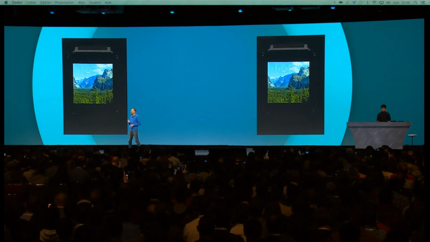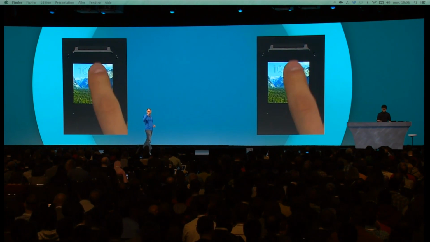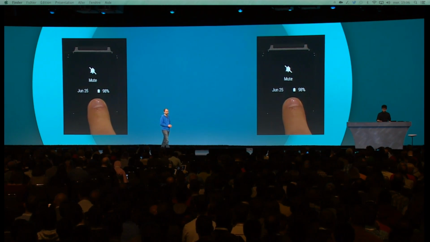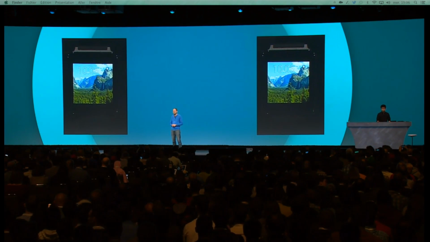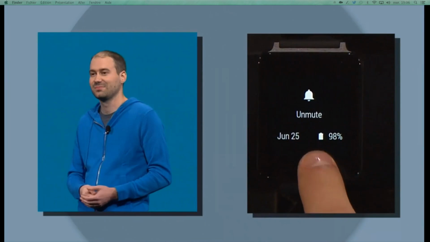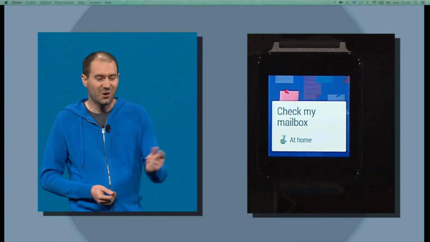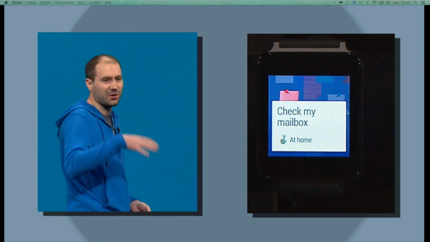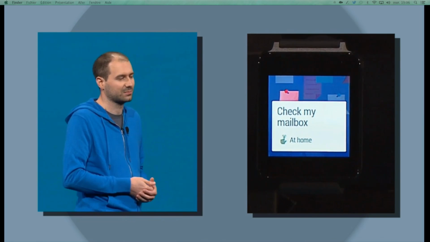Sometimes you're enjoying dinner so much that you want to avoid any more interruptions. And for that, you can set Do Not Disturb with a single downward swipe from the top of the screen. And now Jeff's watch won't buzz again until he wants it to. Later that night, Jeff arrives home. Oh, that's right, your package is here. Now that he's at home, the reminder that Jeff created this morning has triggered.